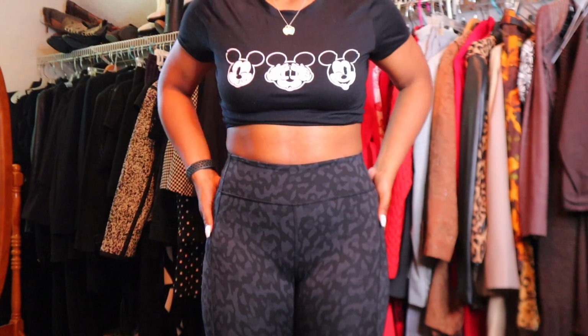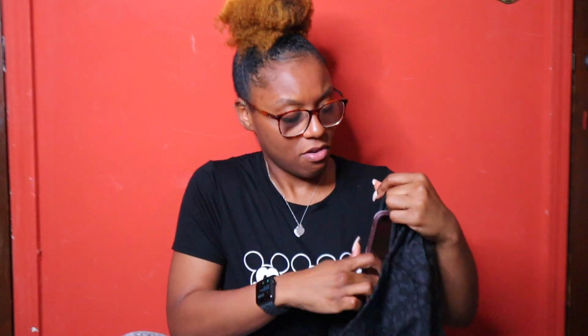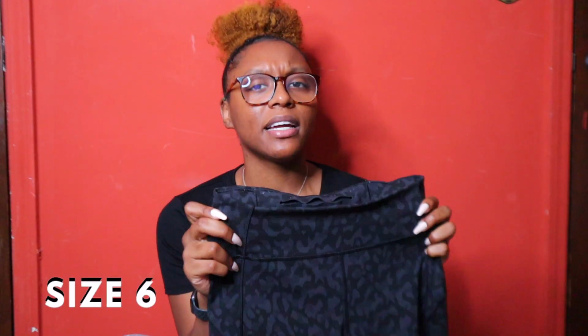They don't have any outward pockets, meaning there are no pockets on the outside of the leggings. There's one pocket in the back, so if you carry your keys, card, or license, that's an area where you can put those items while you run, and they will be safe and secure. The pocket is actually kind of small, so I'm not sure if your phone will fit, but let's give it a try on camera so we can see. For the people who like to put their phones away and don't like to hold them, I personally like to hold my phone. Okay, the phone is all the way in there. This is my phone, if you can see it, and it fits. So you won't have outward pockets, but the back pocket is actually pretty big if it can fit my whole phone. I got a size 6 in these leggings. All of my Lululemon leggings I get in a size 6.